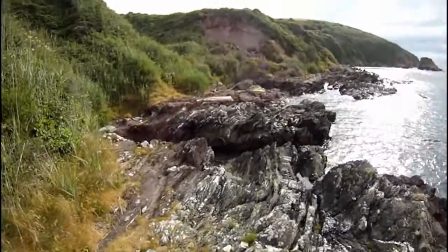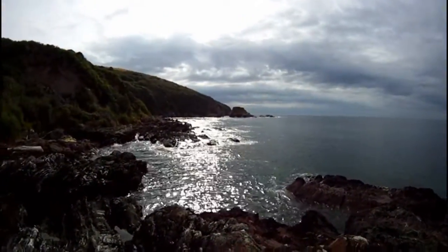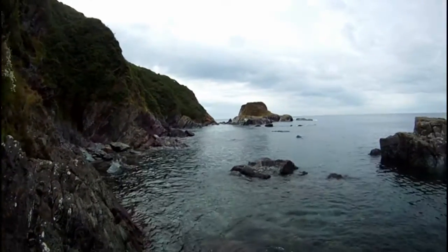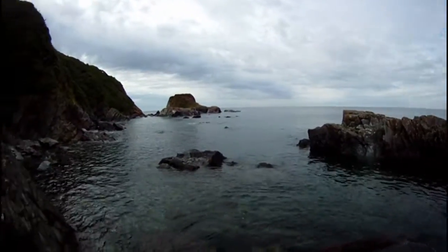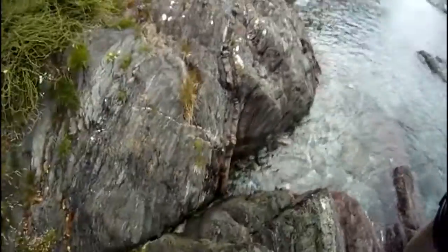So here's the next bit. So it should be fairly straightforward. But I suppose we'll find out. Okay, that's the next bit to go across. And then across, obviously, to the island. A little cormorant over there, I don't know if you can see it. Tiny little black speck. So we'll go first person again. We'll do some adventuring.